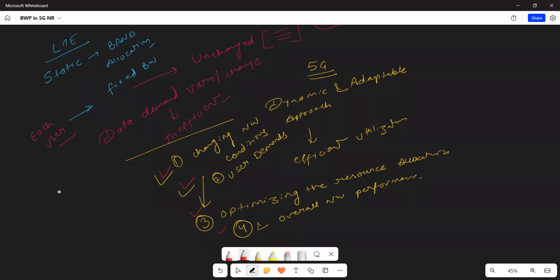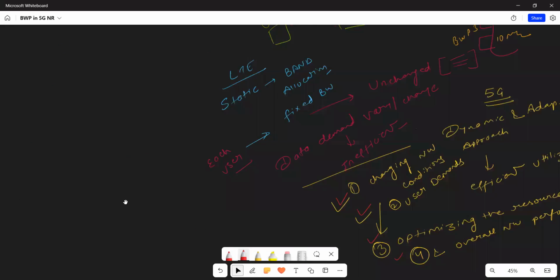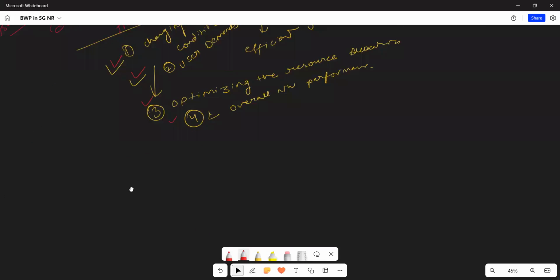First, second, third, fourth. Okay, so let's talk about the very first point, right? So first point says changing network conditions. So in changing network conditions, how would we respond? Changing network conditions means the condition of a 5G network channel can vary over time. For example, at a certain time of day there might be more people using the network. So if you see in the daytime everyone is awake, so they would be using the data traffic, right? Morning, night, you are on Instagram, you are scrolling the reels, so you are using more and more data, isn't it?